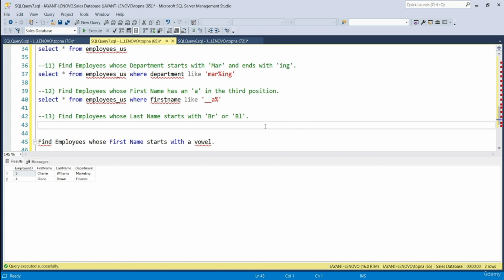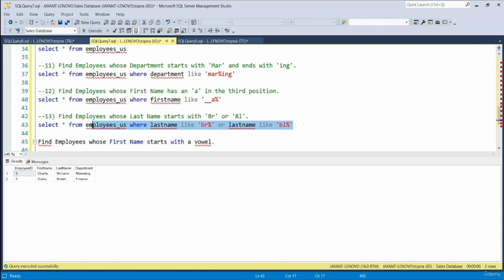So we can write select star from employees_US where last name like 'BR%' or last name like 'BL%'. So it will give you all those records where the last name either starts with BR or starts with BL.